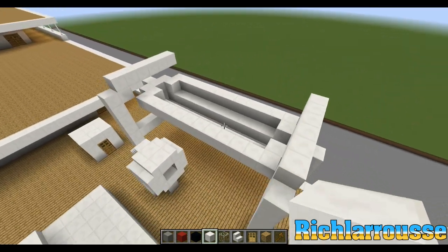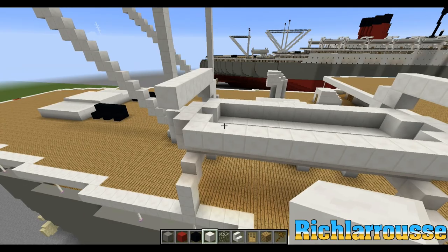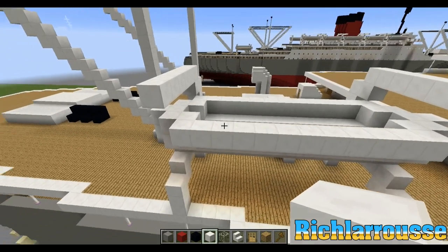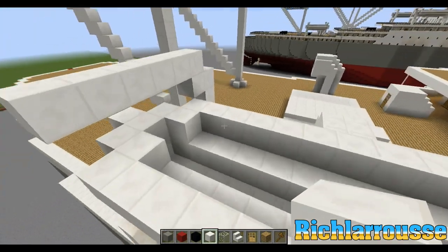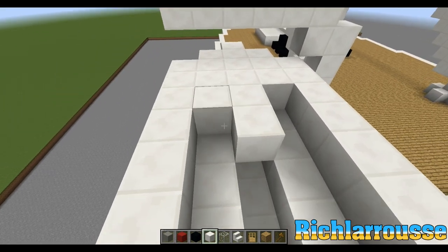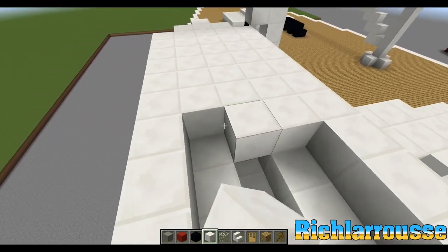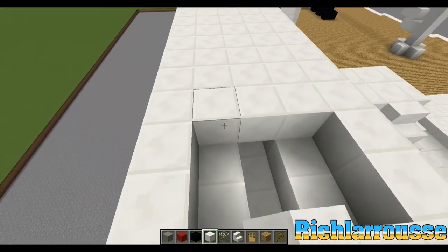And there we go, there's our lifeboat sort of done there. You can copy that design if you want to, but personally I'd say do your own thing, really, because these lifeboats are just sort of the generic ones which I normally put out. So fill the boat up with blocks, or you can fully detail it, it's up to you, but I'm just going to put a load of blocks in here, then put a cover over the top.